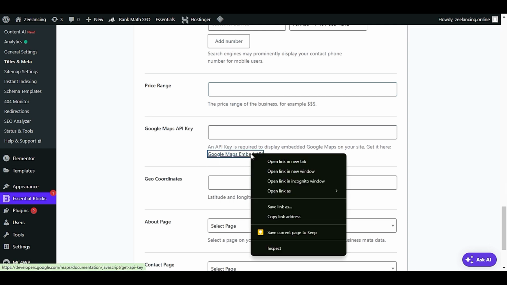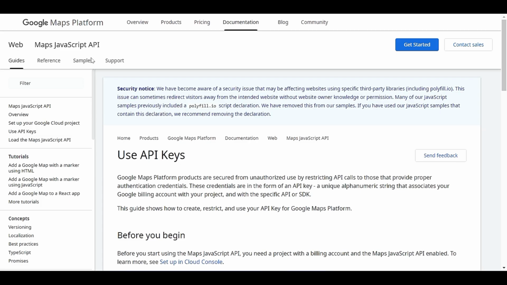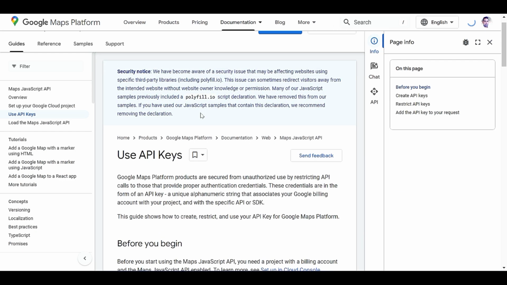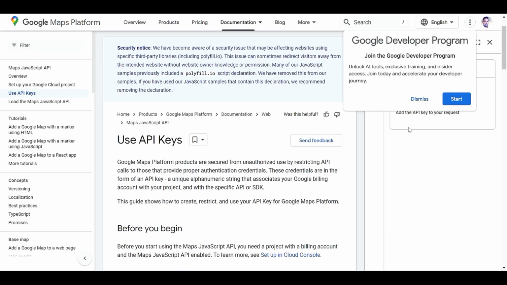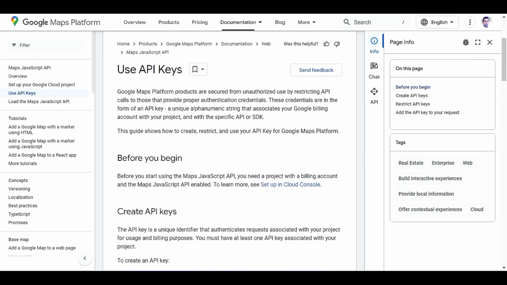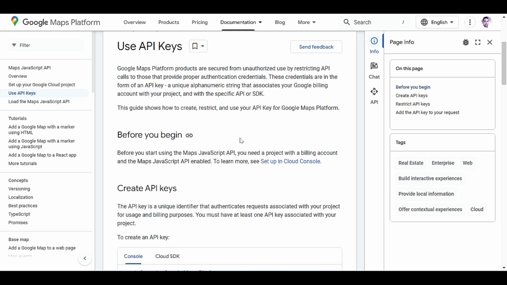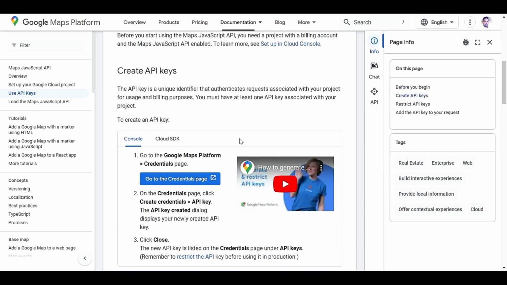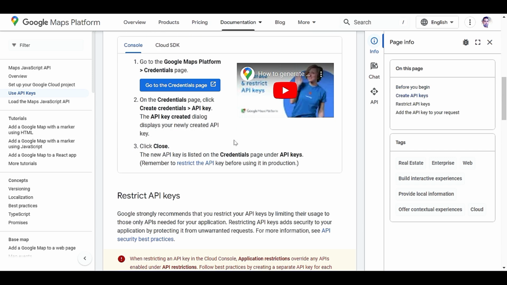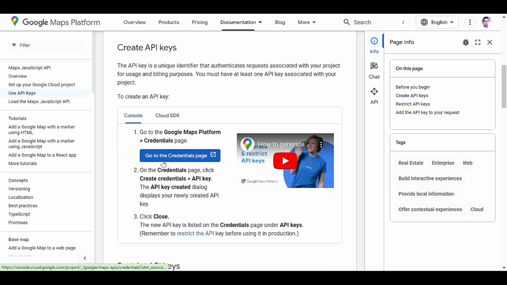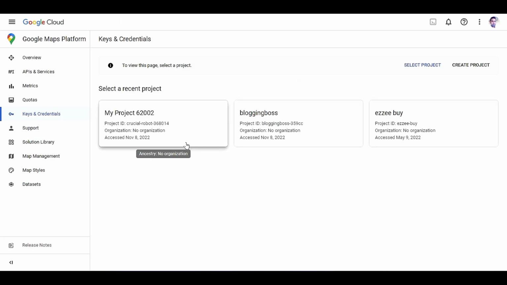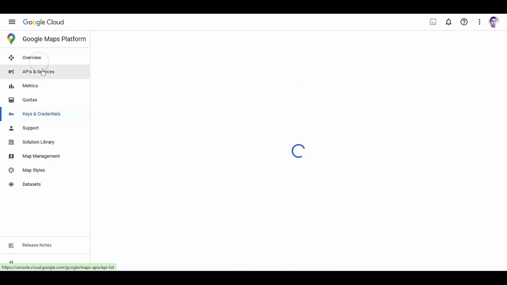If I click this option, another window will open from the Google Maps platform, where we have a step-by-step guide on how to get an API key. Then you have to select this option and go to the Google Maps platform page here. Okay, this will bring you to the Cloud console. Then you have to go to the next option.